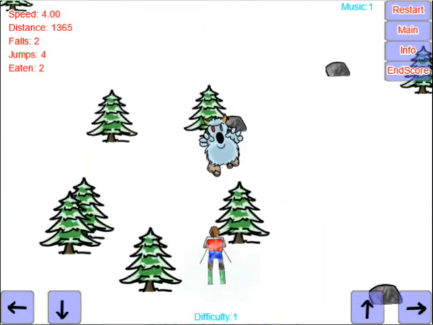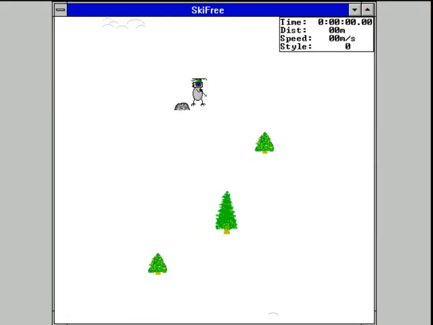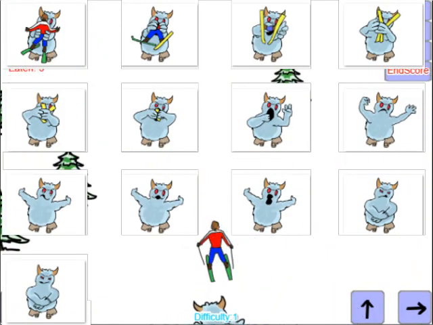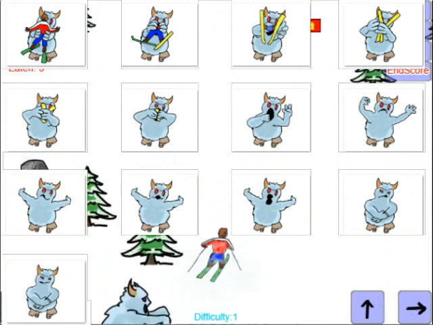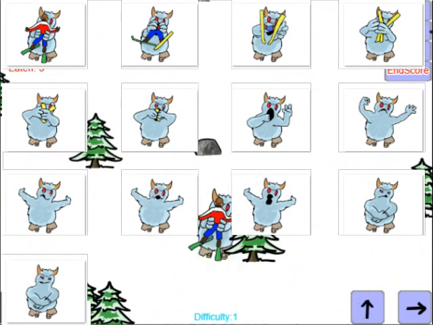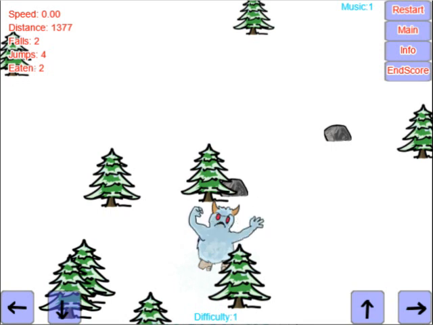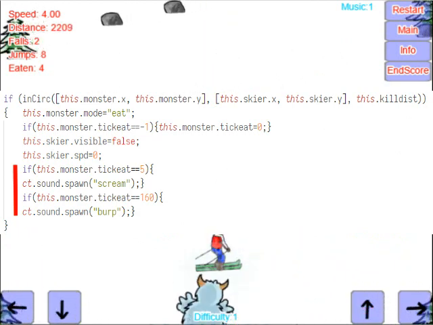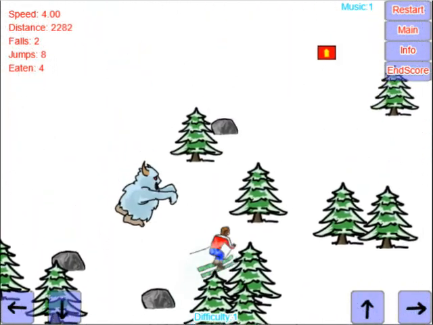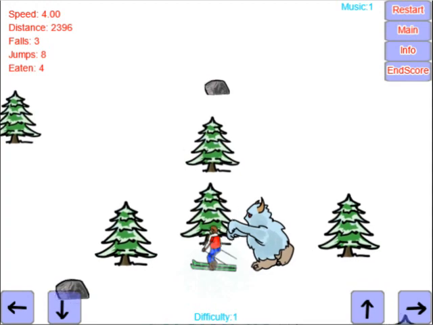When the monster catches the skier, it eats the skier. And that is what happened in the 1991 version of the game as well. This is where I have a lot of frames for a movement. They are monster sprites that include the image of the skier. The skier object is made not visible during the eating sequence. The 2 sound effects are triggered by certain frames playing. And that is how I made this remake of the 1991 Skifree game.